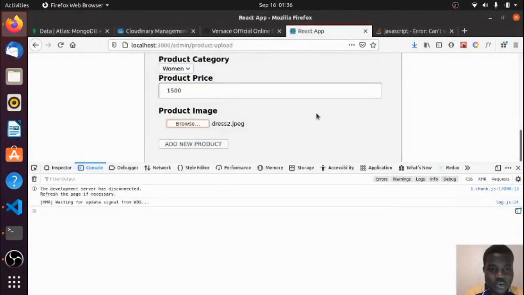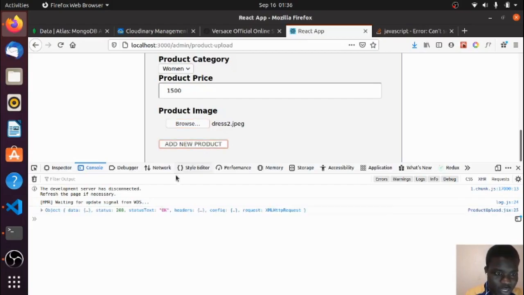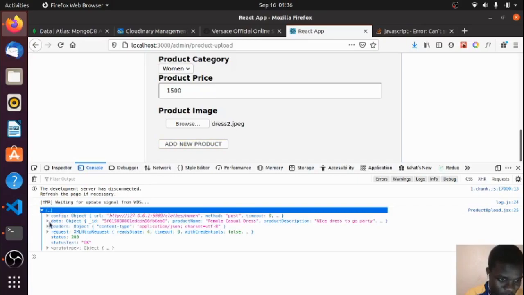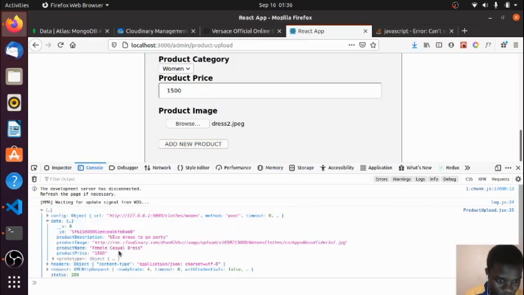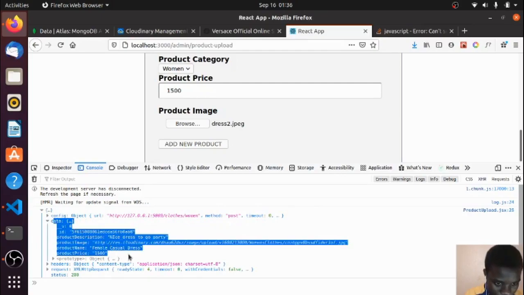All fingers crossed, guys. Let's send that back, and it looks like everything worked. Yep, because I'm getting back that data.